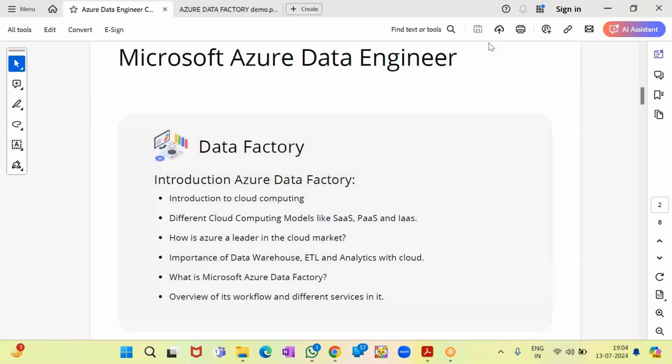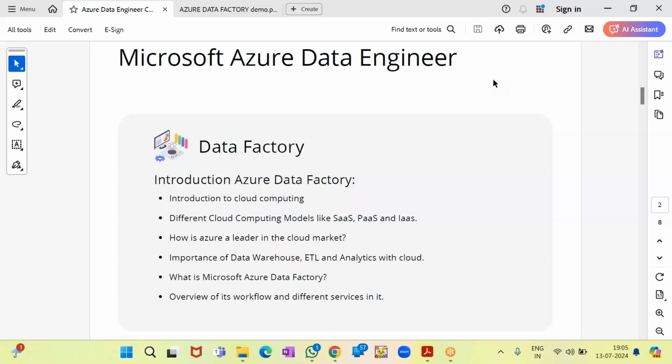My screen is visible. So let me begin with myself. I am Shirish Reddy. I have around 12 years of industry experience in information technology. I began my career with Microsoft tools like business intelligence, and have worked with major companies like Accenture, HCL, and Cognizant.